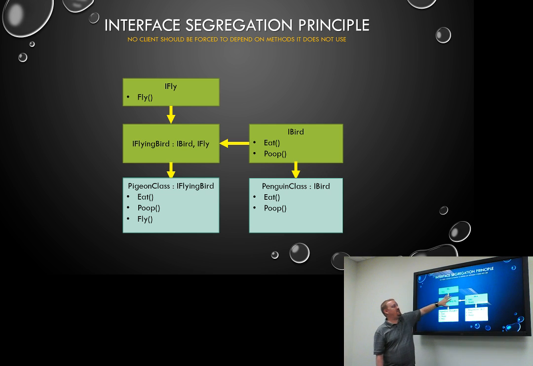Anywhere any of these three interfaces are, so back when I did my do something method, I was saying it needed some business rule. I could pass in an IBird, I could pass in an IFly, or I could pass in an IFlyingBird, and the pigeon class could be the concrete instance that would implement in any of those cases. So if my do something method just needed to make sure that you call the fly method on it, I could pass in a pigeon class. But the penguin class, since it's inheriting from IBird, it doesn't inherit from IFly, you can't pass in the penguin class. That make sense? Okay.